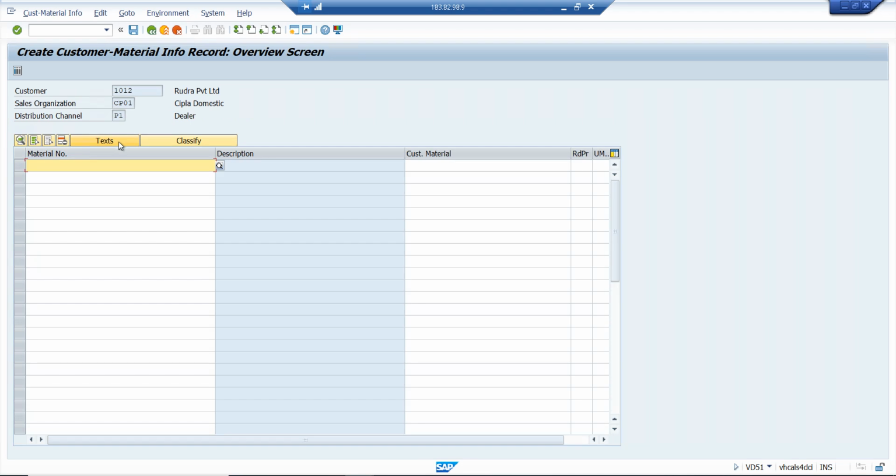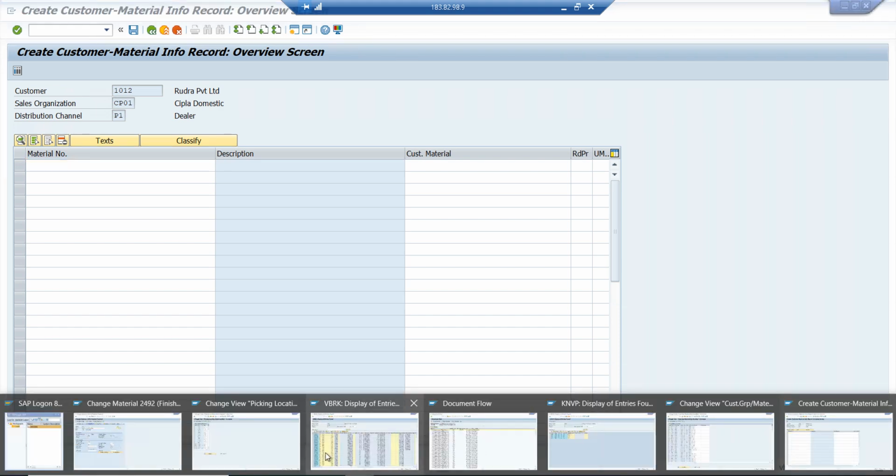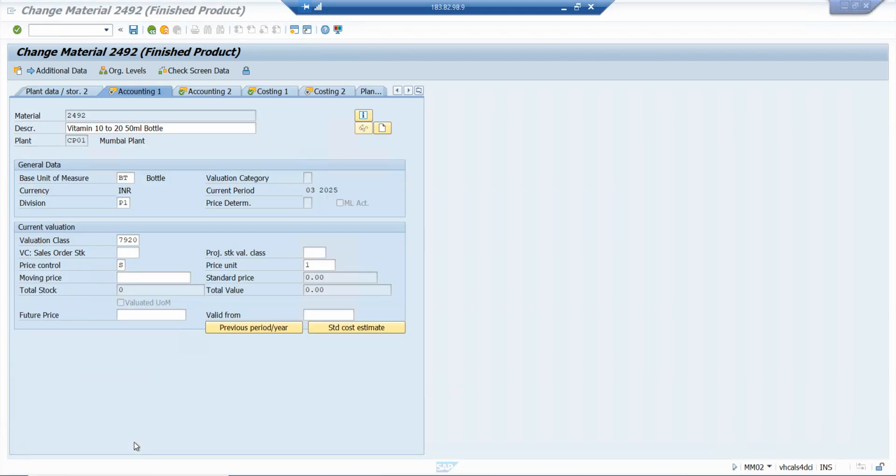So why do we use CMIR? By using CMIR, we can assign the customer material code to our material code. See, this is our material code. For example, there is a material we have, and the code is this code only. See, this is the material code, 2492 for example.